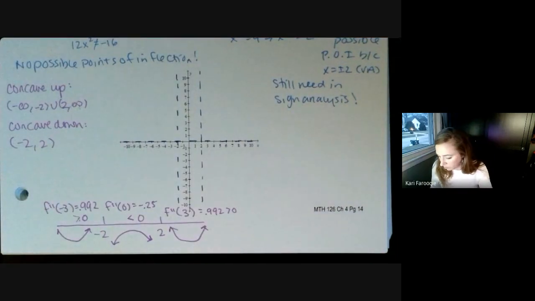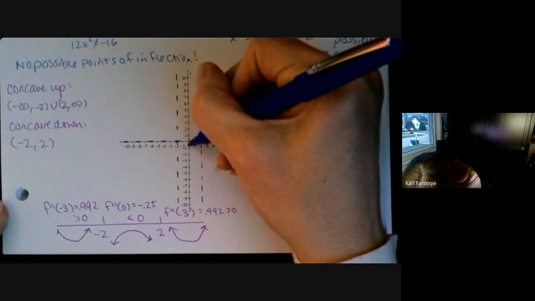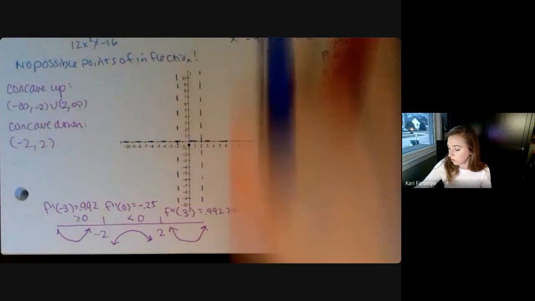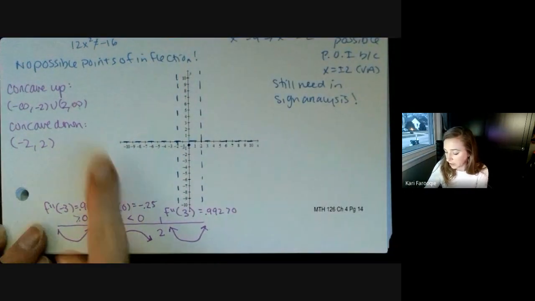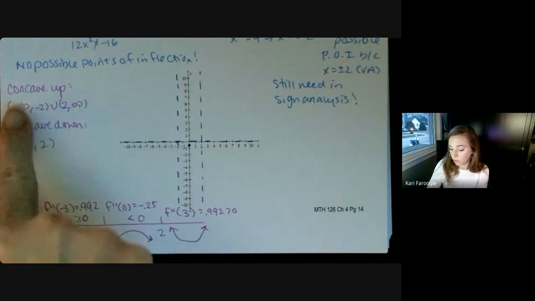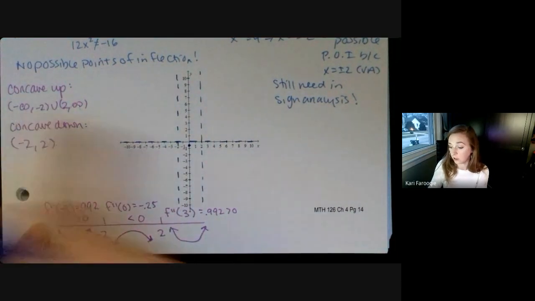All right, let's put these pieces together. The y-intercept that I have is at 0, -0.5. So I'm just going to do the best I can to plot this on the y-axis at -0.5. And I don't expect to see a ton of crazy stuff from you regarding plotting points. What I do want to see is that you're following the behavior of the asymptotes. So if I'm looking at what the graph is doing from negative infinity to -2, I usually try to go from left to right. Well, I know it's going to be concave up from negative infinity to -2.